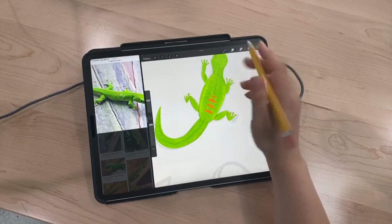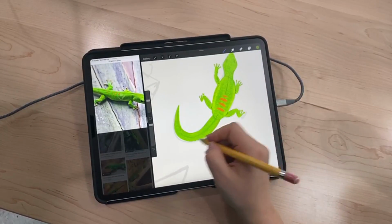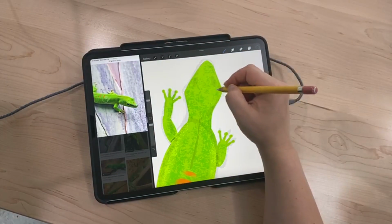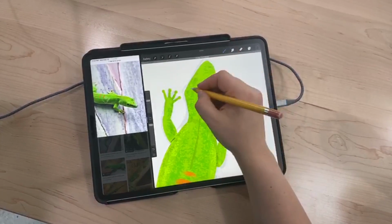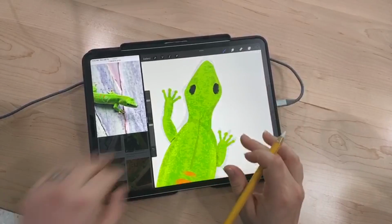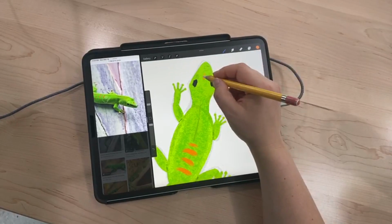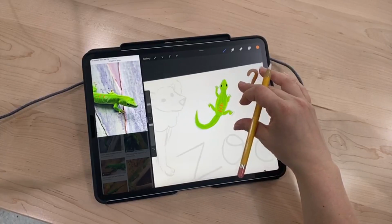See, I'm not on the line work layer. That's okay. I try to keep all my line work on a separate layer in case I need to go back and erase it, but I kind of messed up with this guy. That's all right. The eyes, maybe they're right there. And then, ooh, let's try that again. My thing is frozen. There we go. And then I'll add maybe an orange mark on his face. Yeah, that works. Not trying to go too crazy with it.